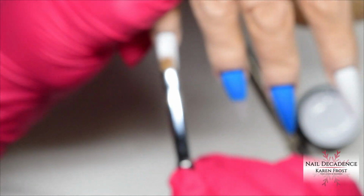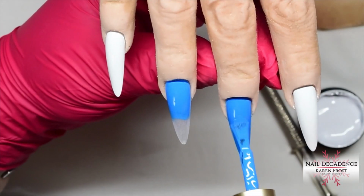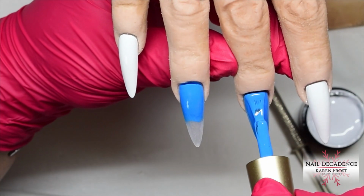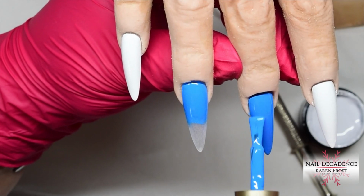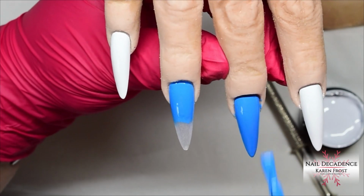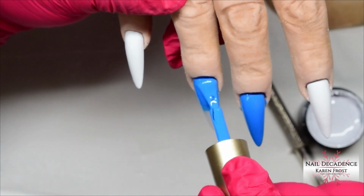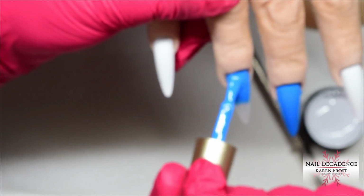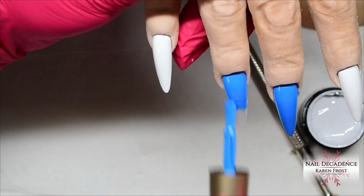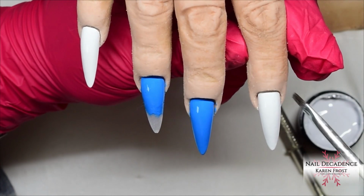There we go. If you have trouble with your cuticle area not looking as neat as this, and as smooth of a line, then you use your cleanup brush and you just go around it like you would if you were getting it off the skin, and just go around that cuticle area, and it will make your cuticle area look so much neater and smoother. It won't be all wobbly or jagged of a line. So it's always a good little tip for those of us with shaky hands. Although then again, for some of us who are just new, your cleanup brush and your acetone or your rubbing alcohol are your best friend when you're first starting out. And if you've got shaky hands, it makes life so much easier.